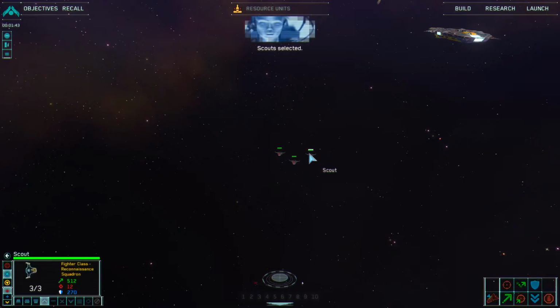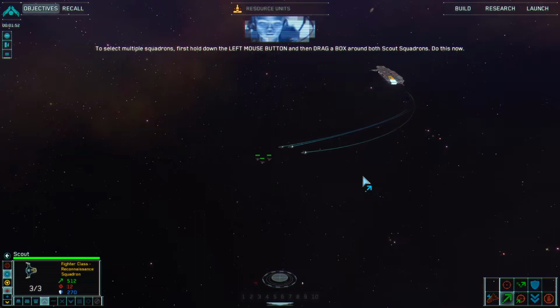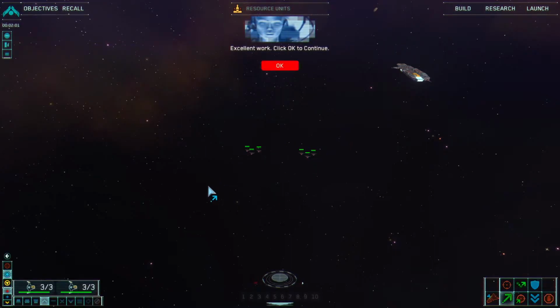Scouts selected. New reinforcements available. A second scout squadron is launching. To select multiple squadrons, first hold down the left mouse button and then drag a box around both scout squadrons. Do this now. Click OK to continue.